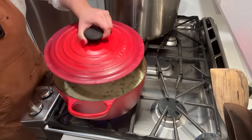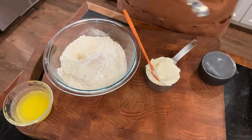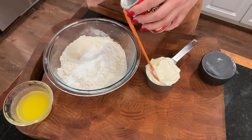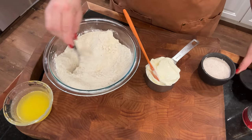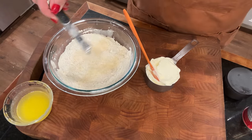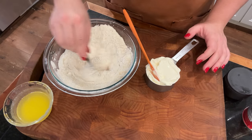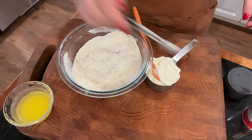I've got all the ingredients out to make the dumplings — here's to hoping we can get a fluffy dumpling, not a dense one. The recipe does call for cake flour but I don't have cake flour, and the notes say you can use all-purpose, so that's what I have. I have all-purpose flour, sugar, baking soda, baking powder, salt, and some garlic powder. I'm going to mix those dry ingredients together until well combined, because once we add the wet ingredients, we're supposed to just barely fold it together.